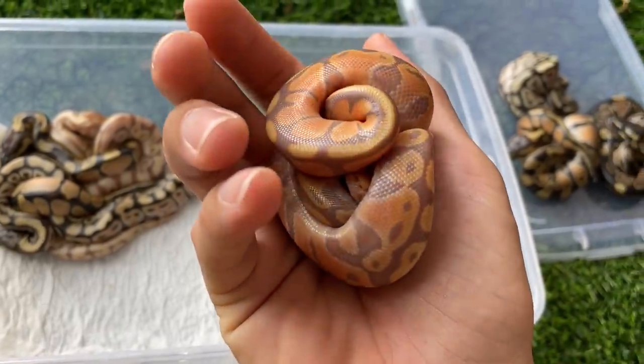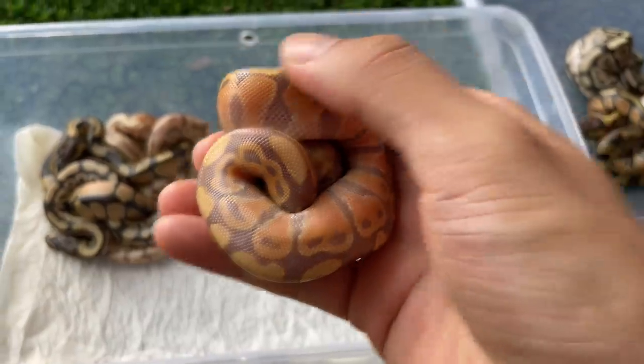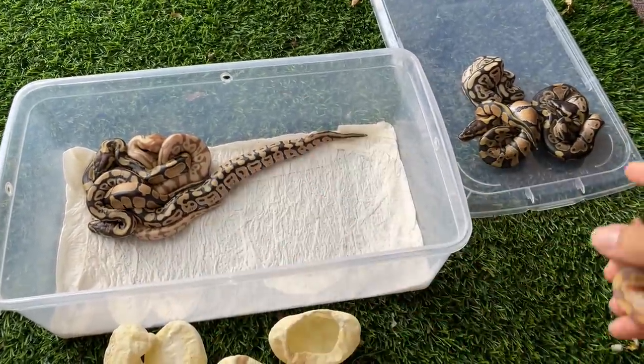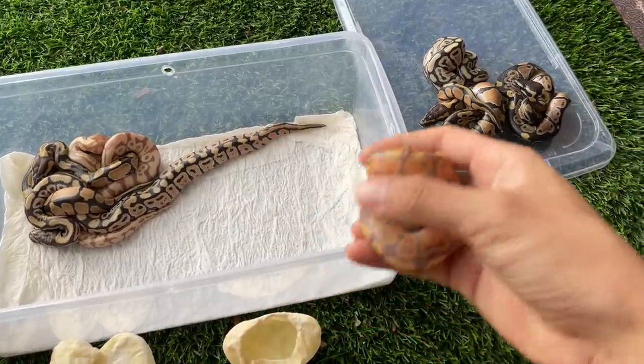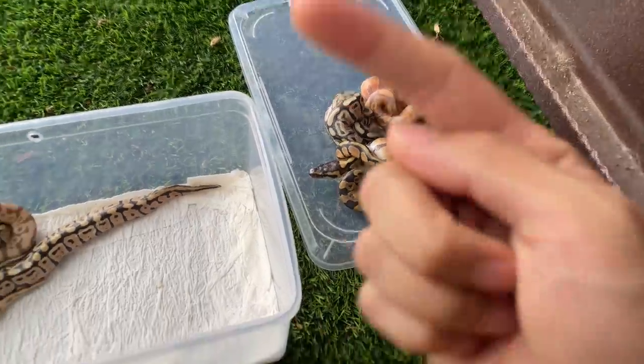Absolutely gorgeous girl. No, this is a boy. Absolutely gorgeous boy. Man, my first clutch, and I've already got so many varieties. So I'm really, really happy about that. Seriously, so many varieties on my first clutch.